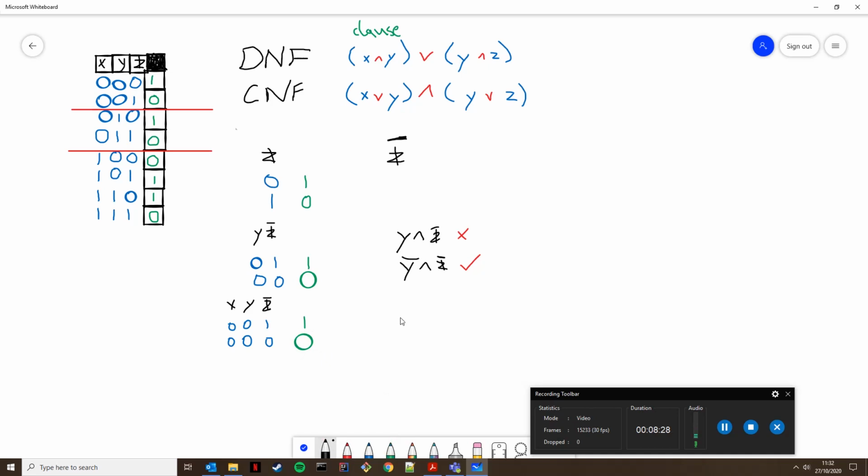It's going to be not of x, and not of y, and not of z. Because if x is 0, not of x is 1, not of y is 1, 1, 1, and 1, and 1 gets us 1.